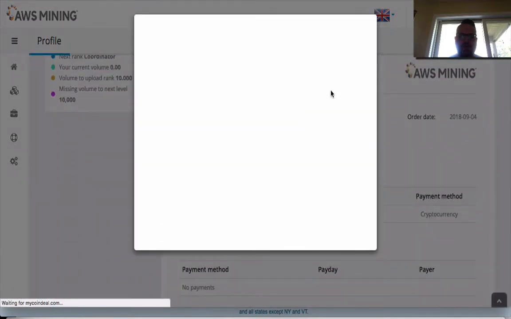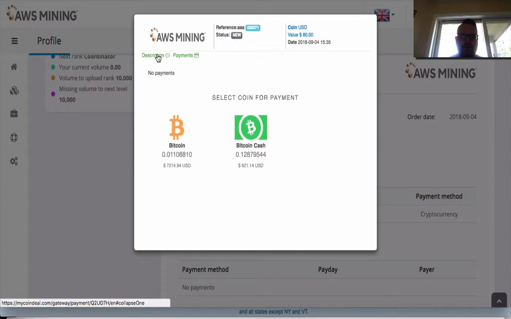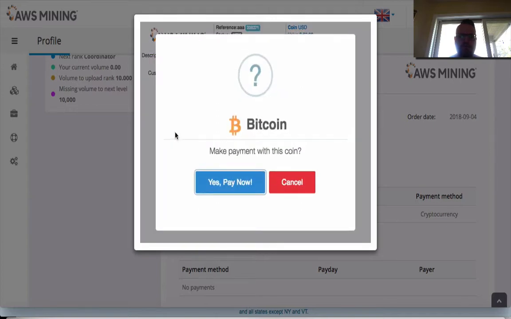So what's going to happen now is there's going to be a pending window, and it pops up right here, and it says how do you want to pay for your $80 right up top there. And the way you do that is you can do it either through Bitcoin Cash, which I don't have, but I do have Bitcoin. So we're going to click on this. Okay, so I'm going to click on Bitcoin. So really that's the only way you can fund it with those two. So you're buying it with digital currency.